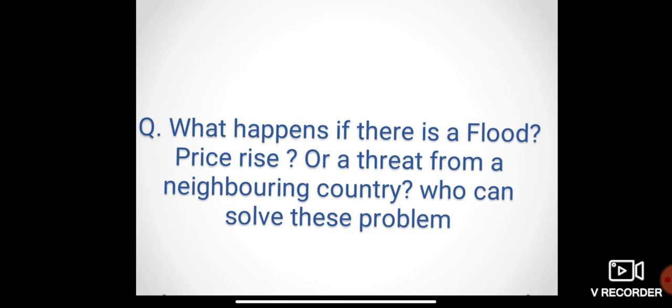Now listen to me carefully. Suppose there is a flood. Then obviously property gets damaged, buildings get damaged, houses are washed away by water, and people lose their homes. Every year there is flood in plain areas. If there is a price rise, people are unhappy and can start protests that may turn violent.